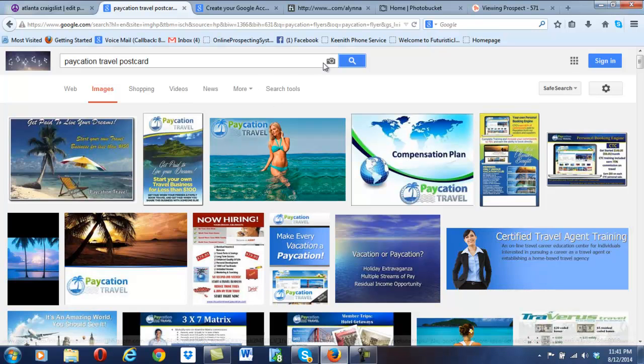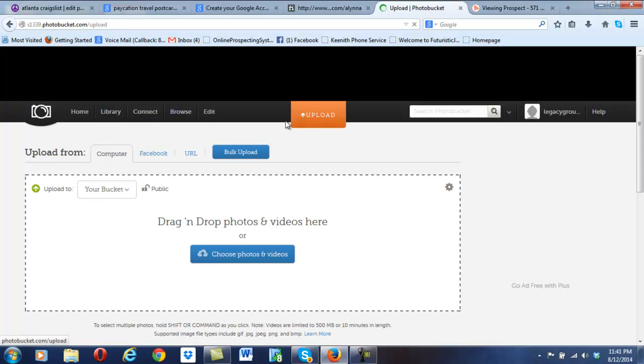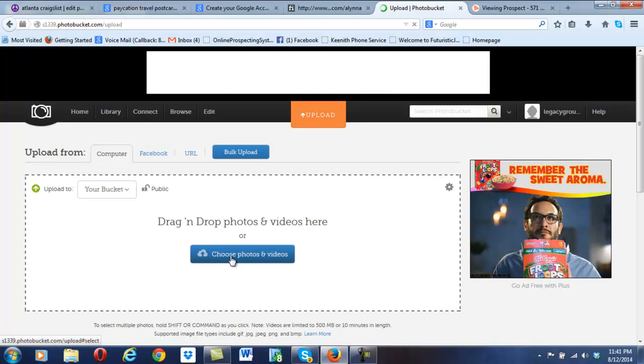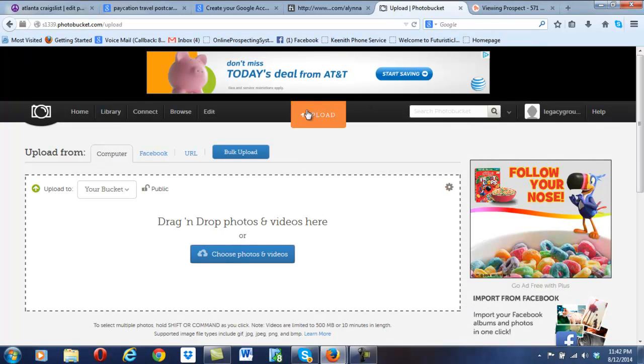Well, you're going to go over to PhotoBucket. Go ahead to photobucket.com and create you an account. Okay. Now once you get your flyer, she's going to put it in the right format. So you add it to your computer, and all you got to do is once you set up your PhotoBucket account, just click on upload, find it on your computer. So I would click upload, and I would find it somewhere on my computer. Okay, choose a photo or videos or whatever, and just click there, and it's going to bring up the files on my computer. I already have it there. So let's just go to my library.